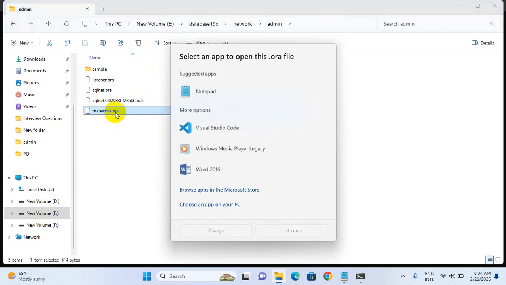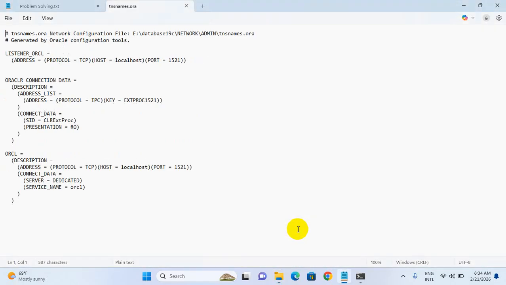Open this file. I'm opening it in Notepad; you can use whatever you want. Here, what do I have to look at? I have to look at the service name. Here is the service name. I have to change the service name to connect to the schema. We can also connect to the schema using a different method. Let me show that too, then I'll give you the solution, so it will be beneficial for you.